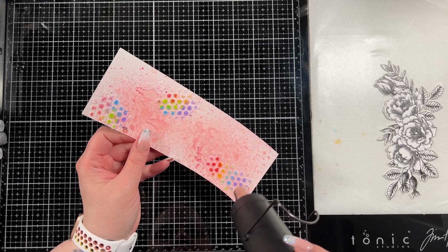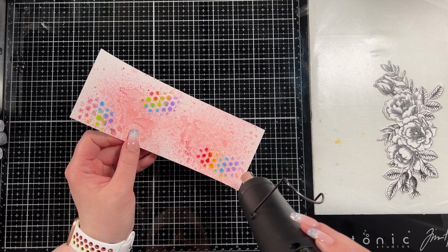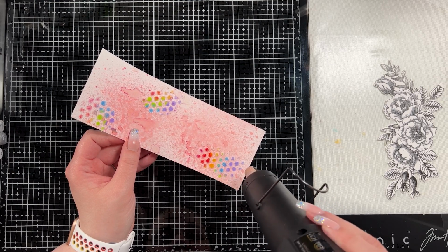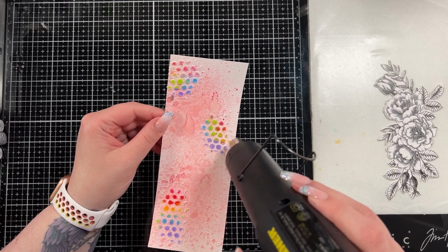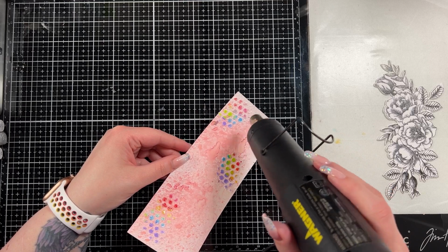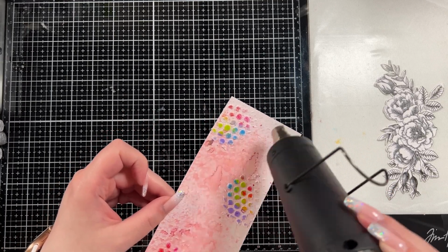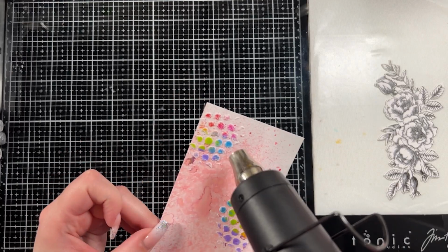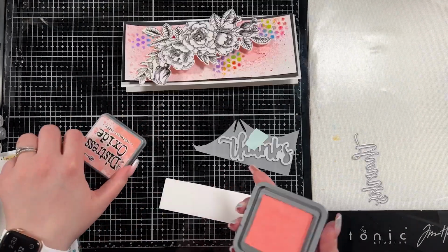By this point, my panel is dry, so I am going to go in and melt the distress glazes. If you did this too early, your texture paste will bubble up and pop through the distress glaze, so it doesn't give you quite the same effect. Now, granted, it would probably be a neat effect for a different project, but for this one, I didn't want that. So I did let it sit, and I also try not to leave the heat on any area very long.